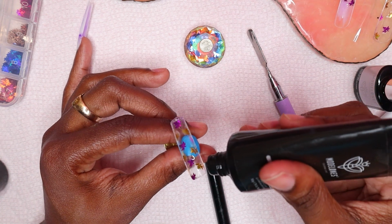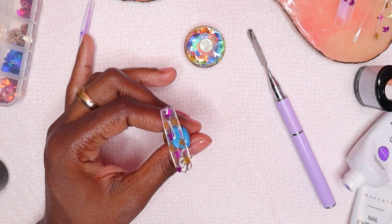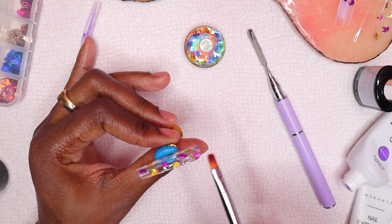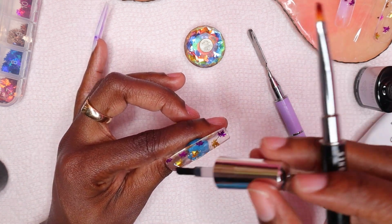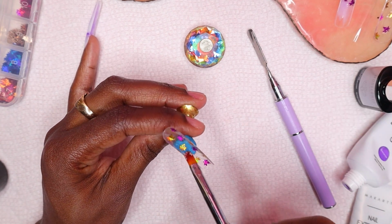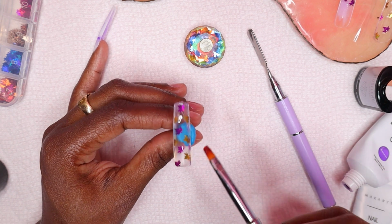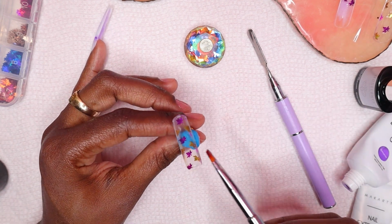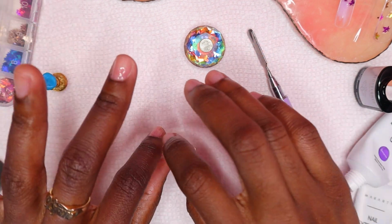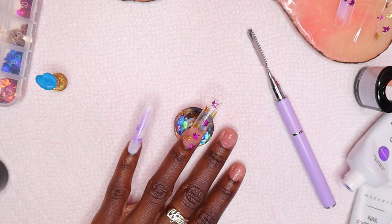So I'm just making sure that the clear polygel is evenly distributed inside of this nail. I had to use some gel base coat as slip solution because after a while it was becoming a bit sticky when I was trying to pat the polygel in place. I don't know why, but using the gel base coat really helped. And yeah, I'm just distributing the polygel, and when I am satisfied with how it looks, I would place the nail tip on my ring nail, apply some pressure, then I would clean around the cuticle area and the underside of the nail and cure for 30 seconds.